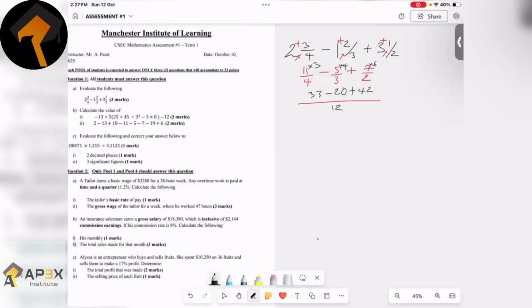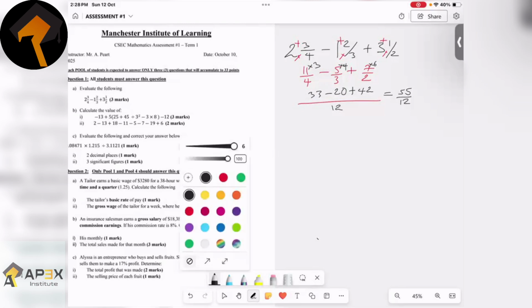All right. Now, if we go ahead and do the calculation for what is on the line, you will find here that the answer is actually 65/12 because 33 minus 20 is 13. And 13 plus 42, that's 55, pardon me, over 12. My apologies, guys. All right, now here, if you leave it here, for me, I remove half a mark, right? Because all fractions must be expressed to its lowest term where possible.